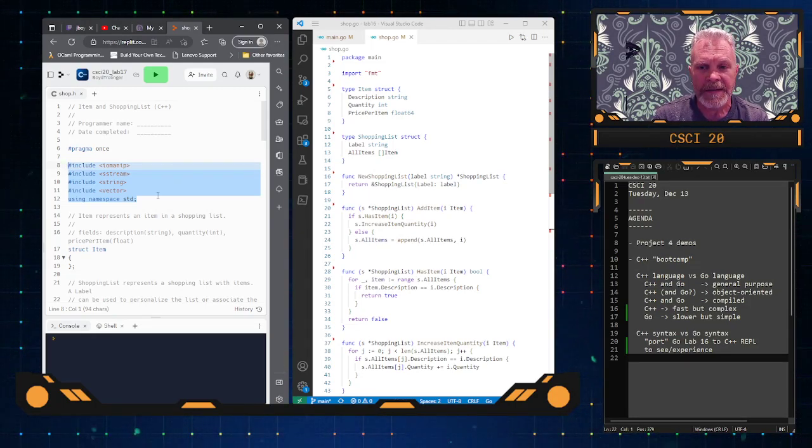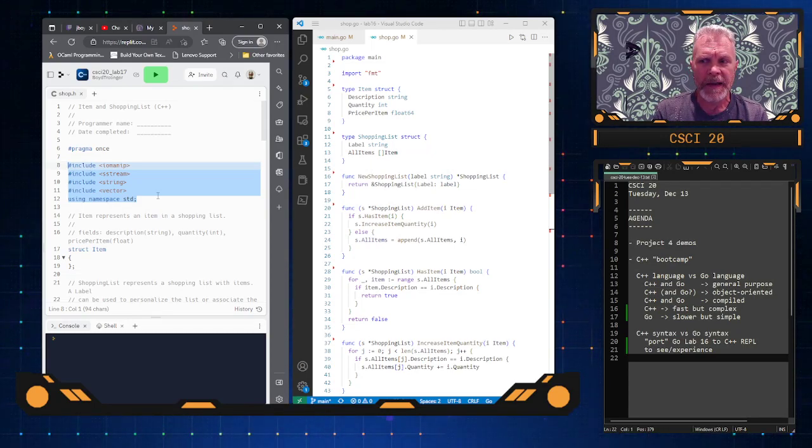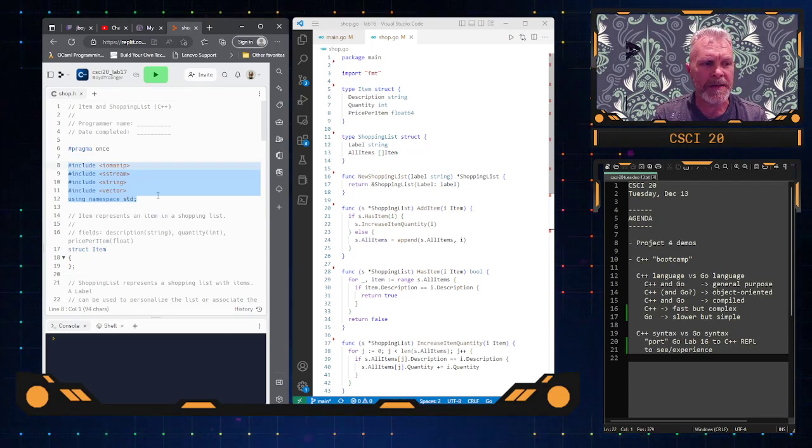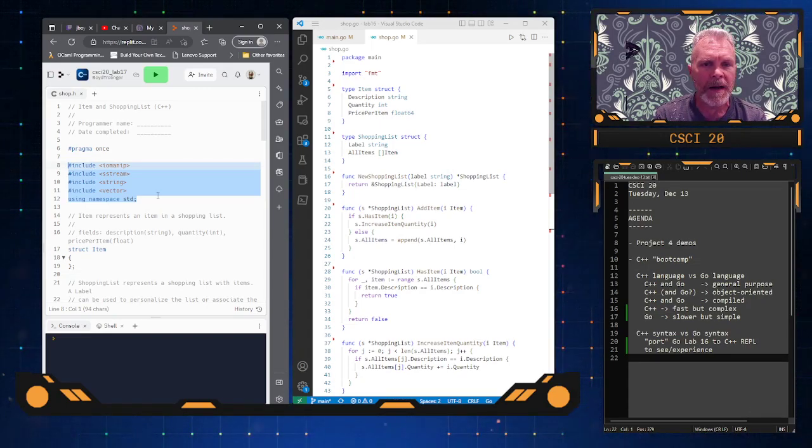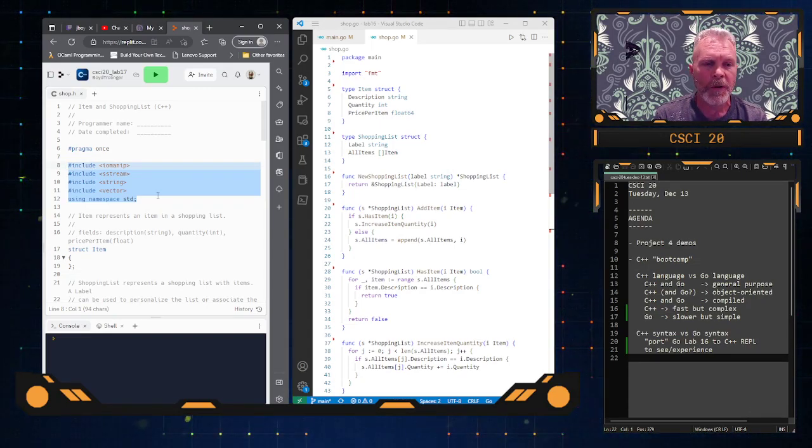Some general things I would say about these two languages while we're starting to dig into this code, and I have them on my agenda notes as well. They are both general purpose languages. What that means is that they are not designed with any particular kind of problem in mind. They are programming languages that can be used to do anything in software that people do.